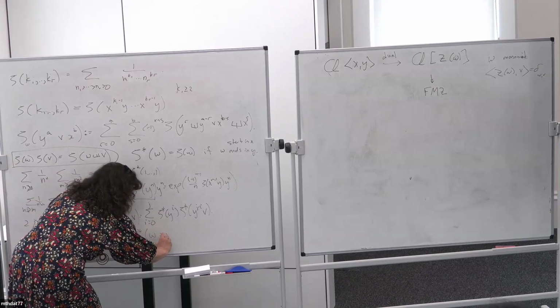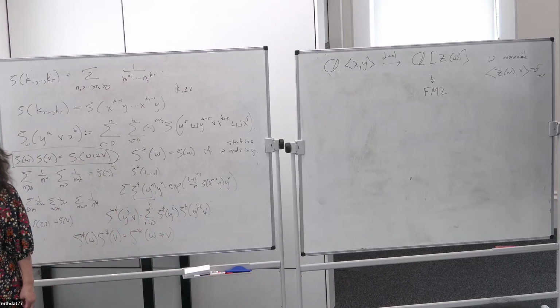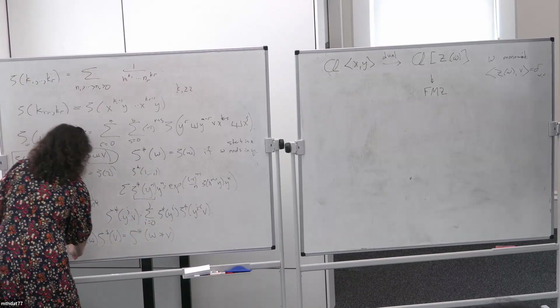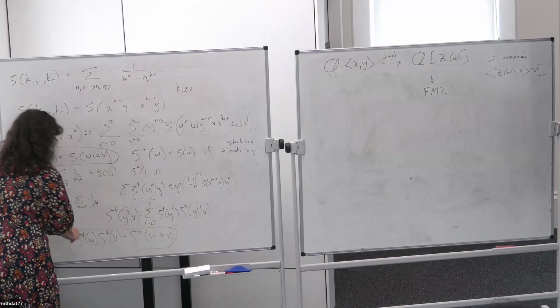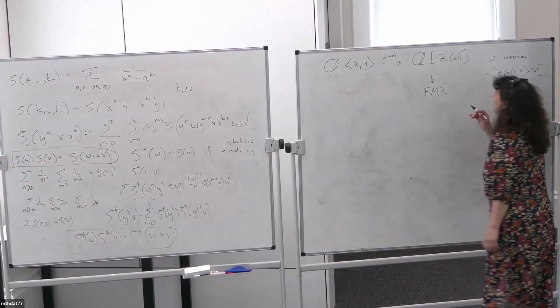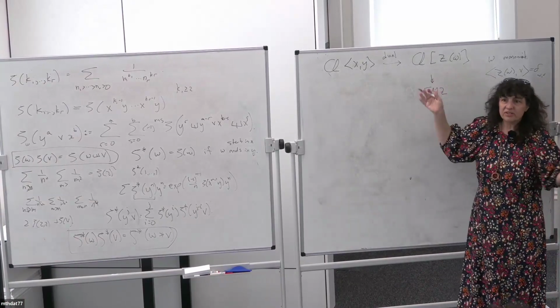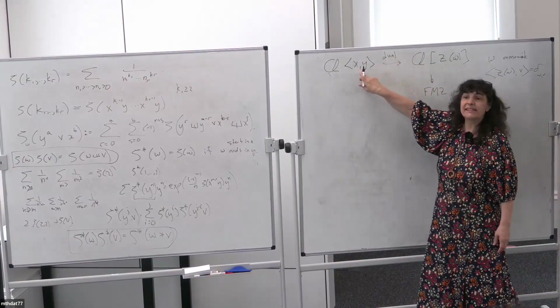But here, the product of these words is different. It's the stuffle product between words, which we also saw earlier. Okay, so you have two different sets of zetas. Now, what I'm going to do is go back to this diagram, and I'm going to consider this as an algebra now.